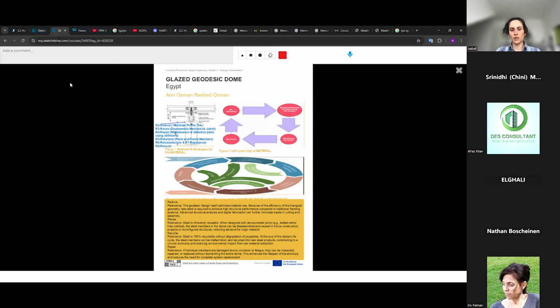Maybe just another comment on the stakeholders. I find it a little bit confusing that it's a very circular way of presenting it at the bottom. Yes, I see it. It's really difficult to read, and typically it's not that circular along a product chain.